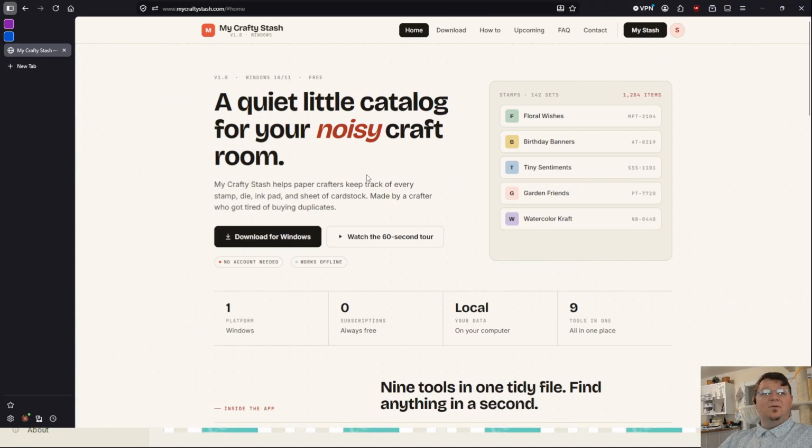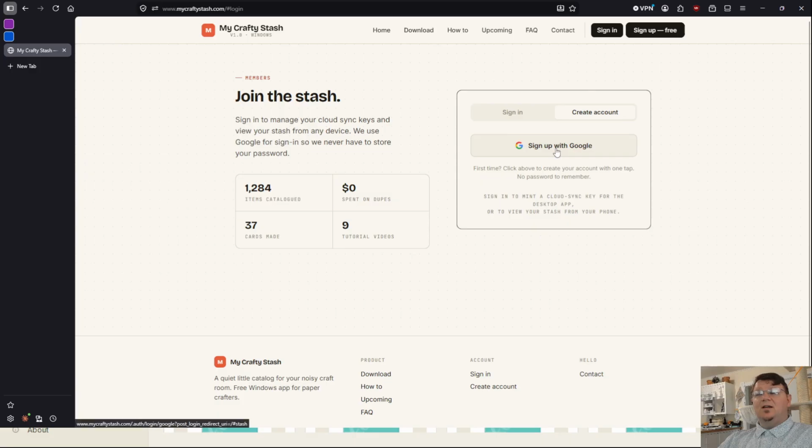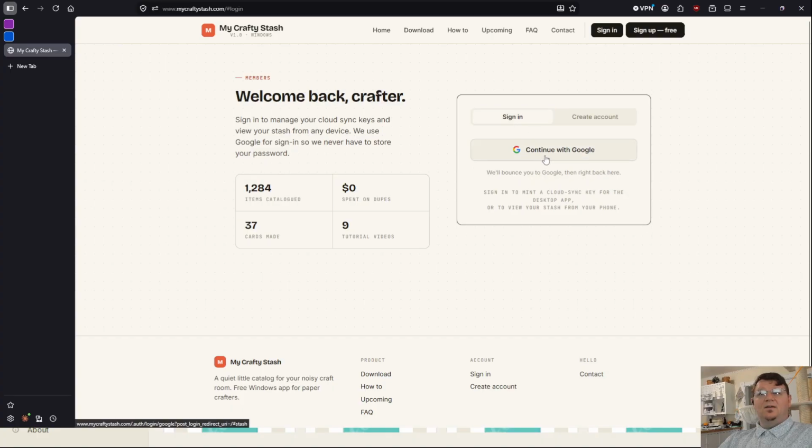What you will do when you first land here is log in. Well, I should probably log out so I can show you how this works. So we'll do sign out. Okay, so you'll need to sign up. I've already signed up because I had to test everything. But when you sign up, you just sign up with Google. It's going to ask you, do you want to sign up? You're just going to need to go through it. You're going to have to okay everything. Once you sign up, you can continue with Google.